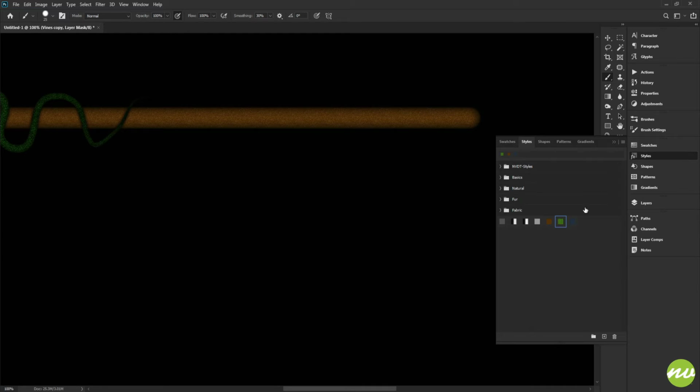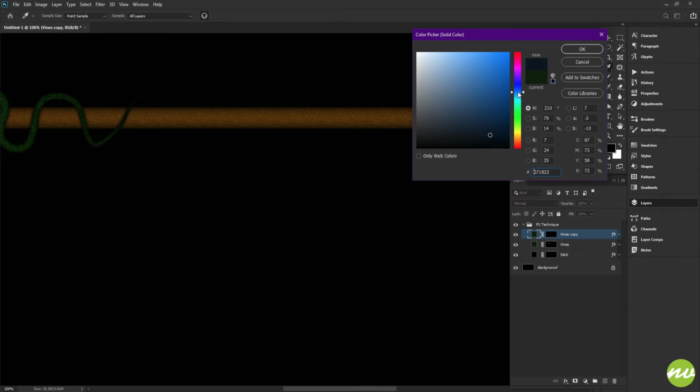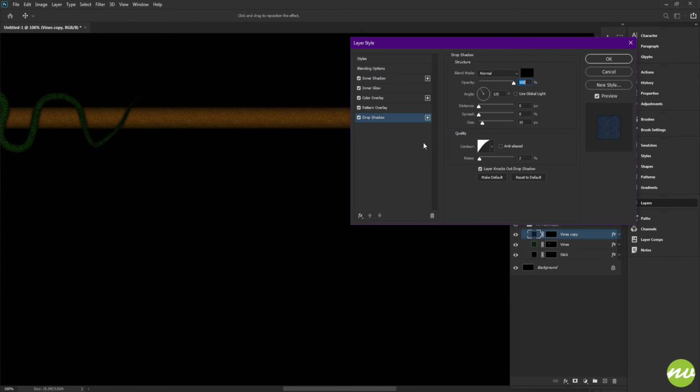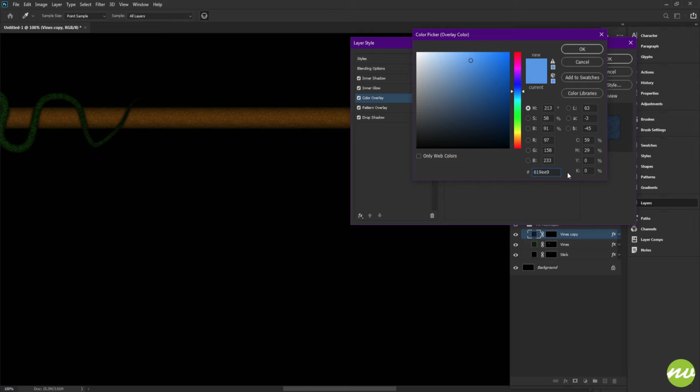And I want to go ahead to styles and I want to add this one here as well. I'll change the color of this to like a blue of some sort. Actually, let me redo that. Set it to a blue. Keep it out right here. Here's the value. We were probably going to change it in a minute. And again, I will break it down to show you the thing I used. It's the same one as the green, by the way. It's no different than the green. Same pattern and everything. So you don't have to change anything, but only in color overlay, we have it set to a blue. Okay.